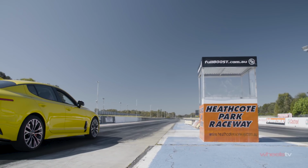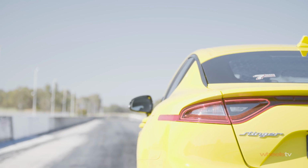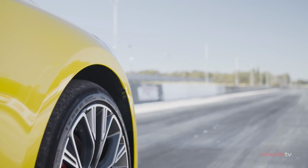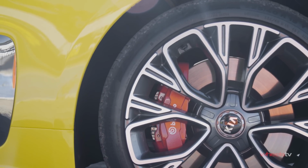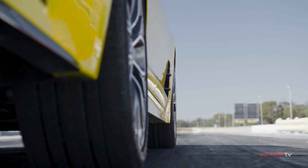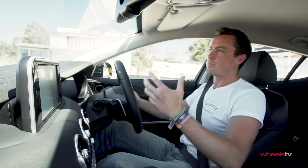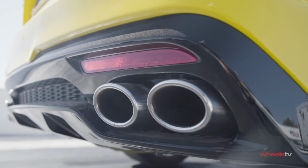Now, we certainly wouldn't be the first to suggest that the Kia Stinger might pose as some kind of alternative to the Holden Commodore. Not that that car is replaceable in any way, really. It's got a turbocharged 3.3 litre V6 at the front, producing a comparable amount of power to the Commodore, and at the back end we've got rear wheel drive as well. So on paper alone, this car is looking like it could be a car focused at a sporty enthusiast driver and something that might do quite well in an environment like this.